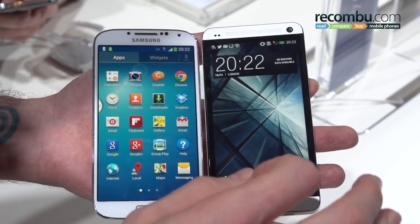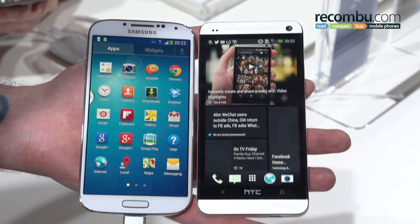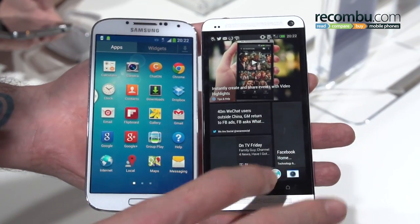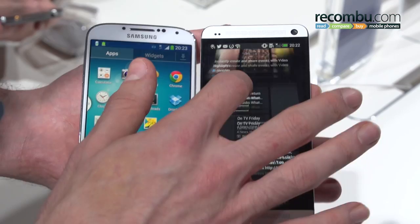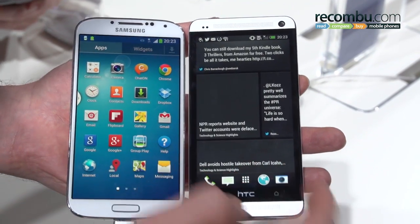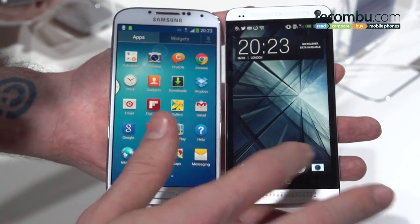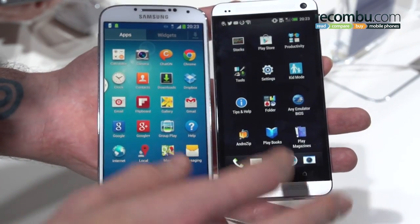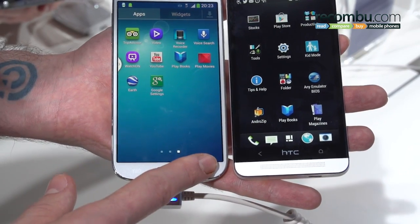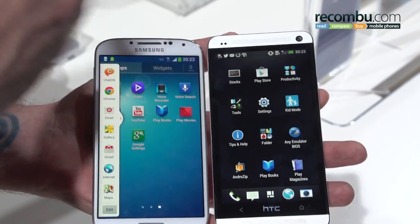HTC has introduced something more traditional on the HTC One called Blink Feed. It gives you a scrolling feed of all your news, Twitter, and Facebook feeds — it looks really attractive. If you tap through on elements, it opens them in their native applications after giving you a brief preview. HTC's packed Sense 5 on board here with really clean iconography — they've simplified everything and introduced folders on the home screen. TouchWiz on the Samsung Galaxy S4 is a lot more busy, but also functional. Long-pressing the back button pulls up a multi-task window, so you can have multi-window with half the screen occupied by one app and half by another.